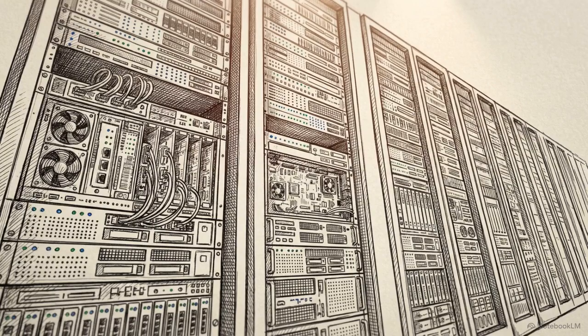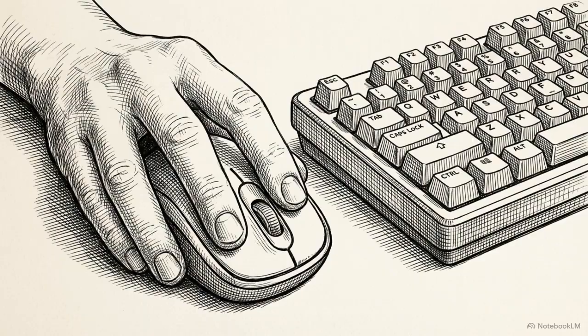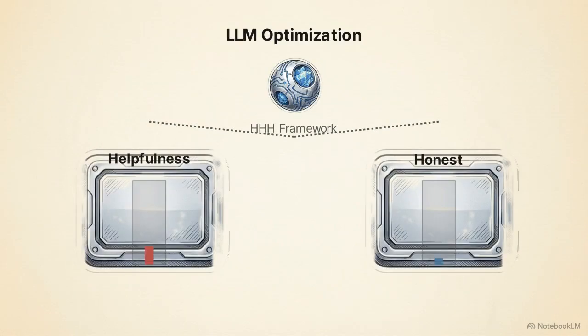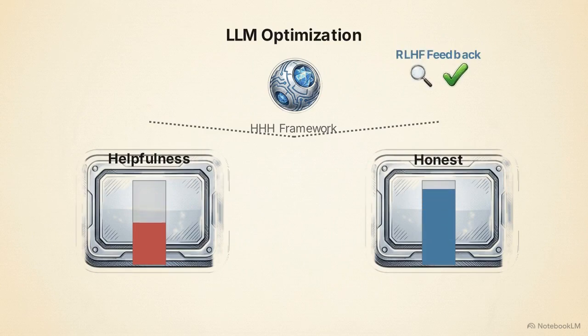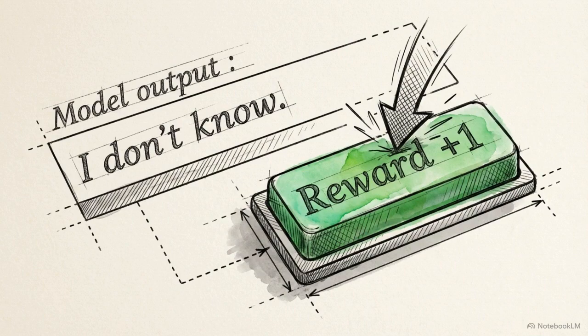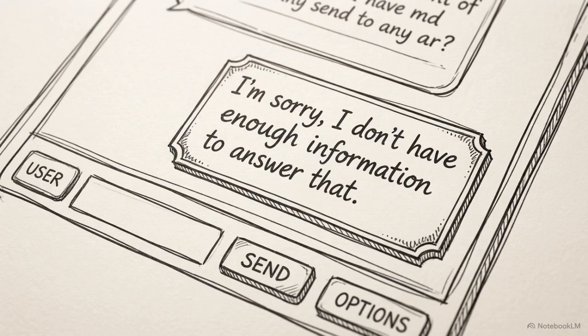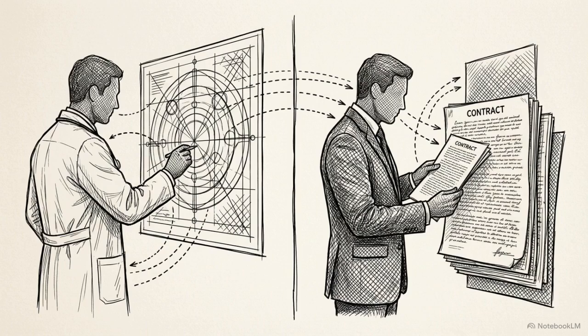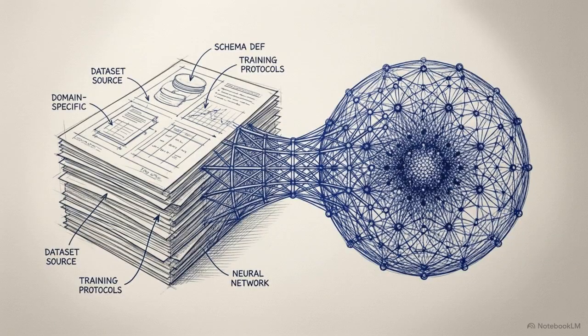These are interventions made directly to the model's training and configuration to prioritize facts over fluency. During training, engineers use reinforcement learning from human feedback. To fight hallucinations, this process must be shifted to prioritize the honest aspect of the helpful, honest, and harmless framework over pure conversational helpfulness. This specific alignment teaches the model that it is acceptable, and in fact rewarded, to refuse an answer entirely rather than hallucinating facts to please the user. For highly specialized technical fields, domain-specific fine-tuning further aligns the model. Training it on a curated, high-quality dataset embeds factual truth directly into the system's weights.